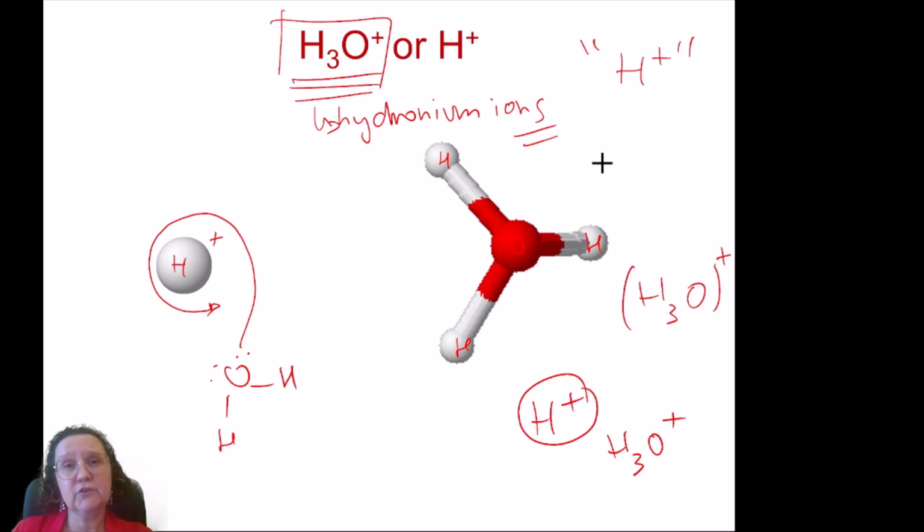And you need to be comfortable when you're reading and when you're studying acid-base chemistry to move across one or the other at ease, because we chemists do it all the time, and you will see it quite easily in the books how they move sometimes seemingly randomly between H3O plus or H plus, depending on what suits balancing the equation.